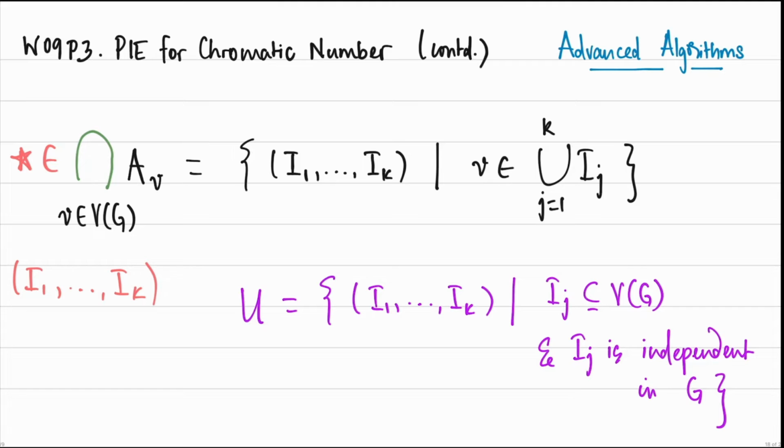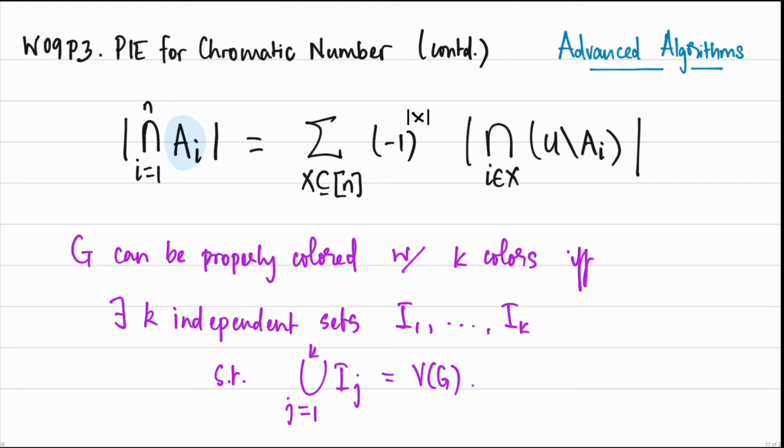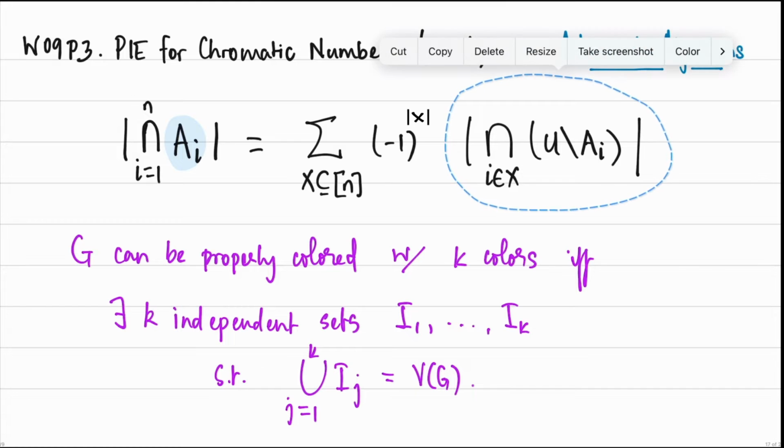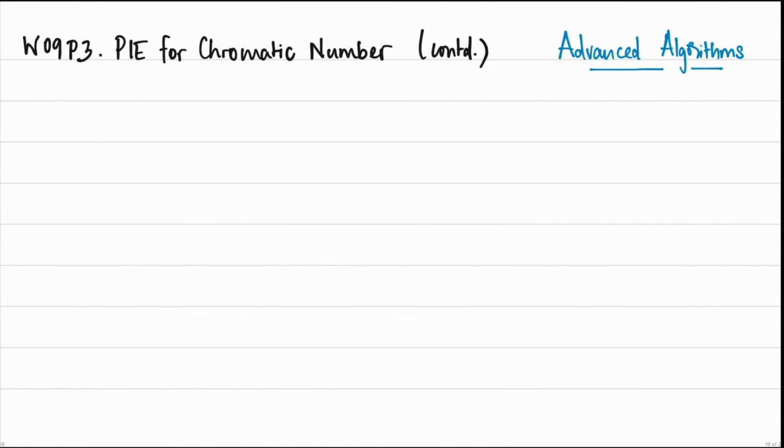So all we need to do now is compute the size of this intersection and check if it's at least 1 or not. If it is, then we are in business and you can in fact color the graph using k colors. But if it's 0, then we have no luck with just k colors and we need to increase our value of k to have some hope of properly coloring the graph, right? So we already know how to compute this intersection. That's given to us by this formula. But to actually compute it, we need to understand what these terms mean. What does it take to compute the individual terms in the inclusion-exclusion formula?